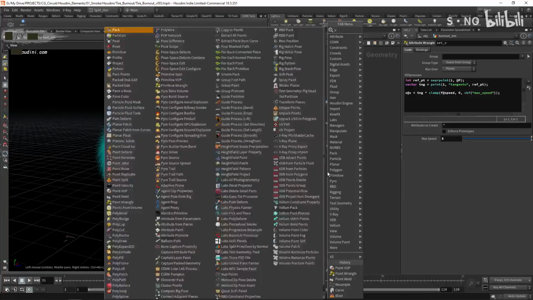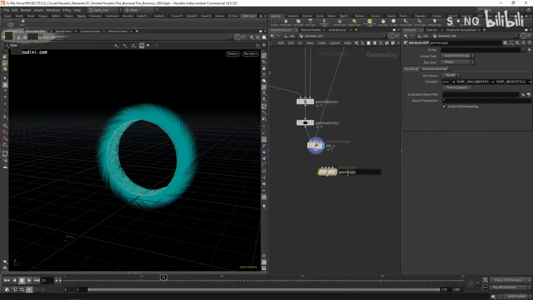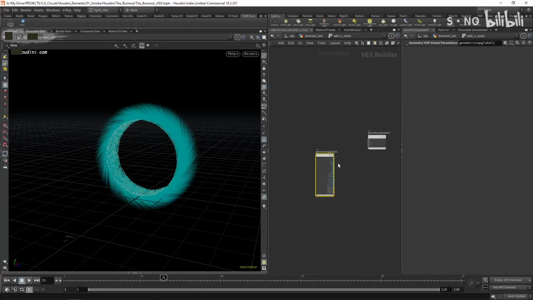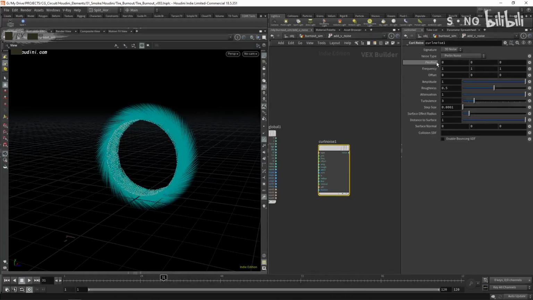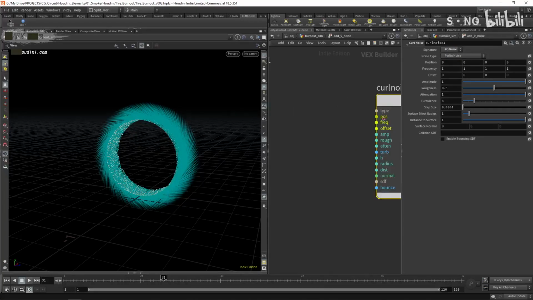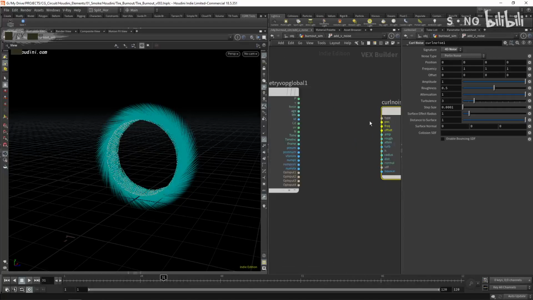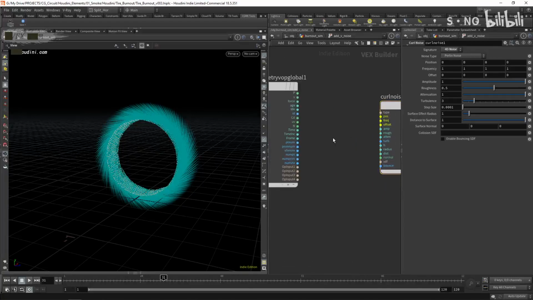Okay, so for that, I'm going to use a point VOP. I'm going to call it add vnoise. And I'm using a point VOP because I prefer to use VOPs for working with noises. Let's dive inside, and I'm going to use a 4D noise. And for that, I'm going to go with the curl noise. 4D just means that besides considering 3 coordinates, it actually considers a 4th coordinate that we usually associate with time. So instead of using a 3D noise, let's go with the 4D noise. So we're not going to be sampling just position. As you can see, the color changed from green to yellow or lime.